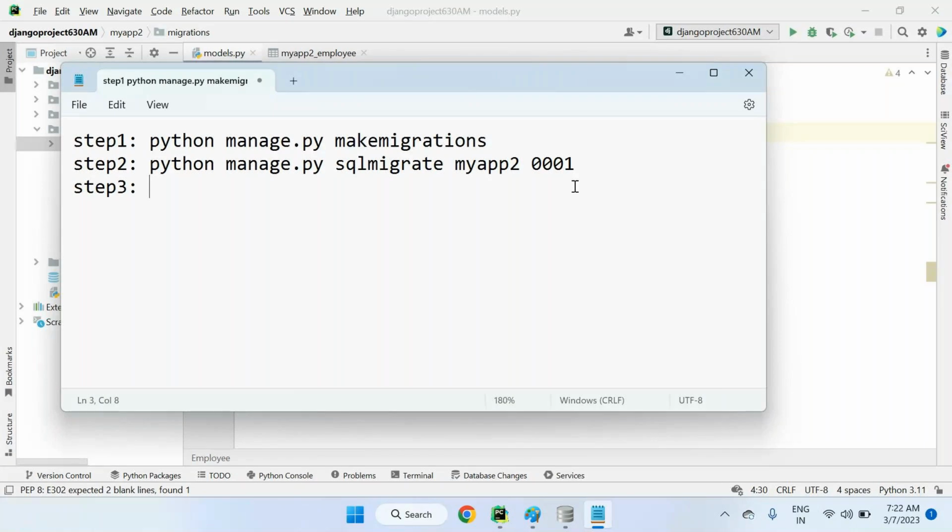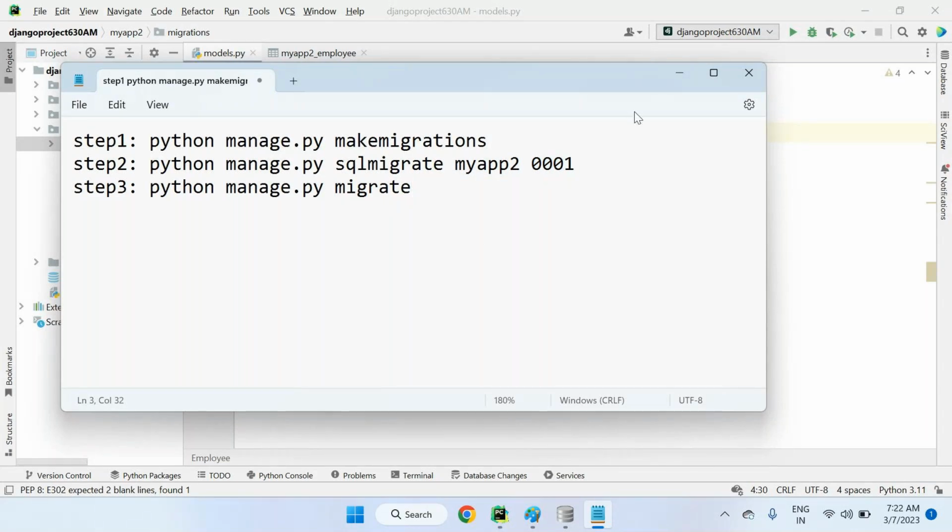The table is really created when you migrate, meaning you are ready with the SQL statements and those statements need to be executed. To do this, we have to use python manage.py migrate. When we migrate, immediately the generated SQL statements are executed. Once the SQL statements are executed, the table will be created.